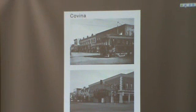Covina, at the intersection of Citrus, which runs north to south, and Badillo. This is one of the early Monrovia-Glendora cars. We had some people look at this photo, and by looking at the car, they're guessing this was about 1908, 1909. Somehow they can tell by the wheel or what's going on in this area. I'm not a car expert, but Dave Garcia at the Orange Empire Museum looked at that and dated the photo for me. So we're going to go with 1908.